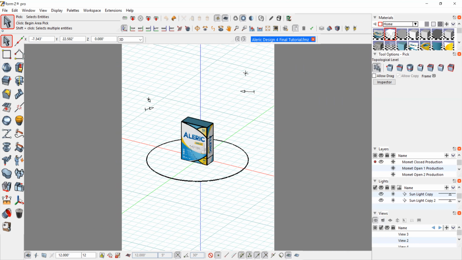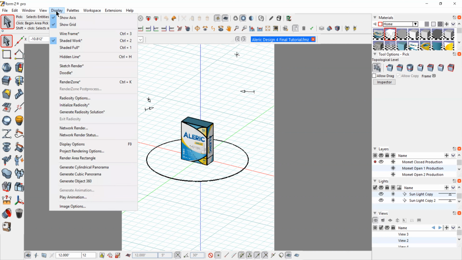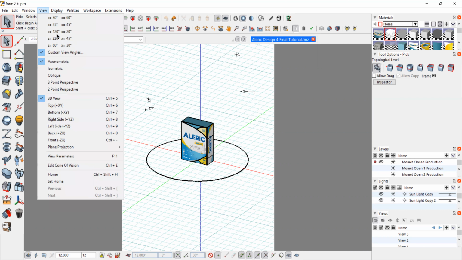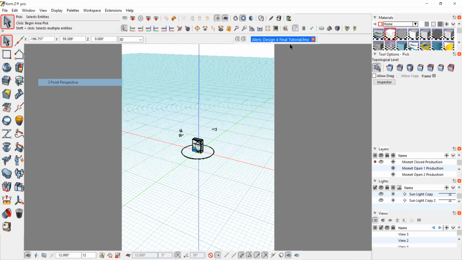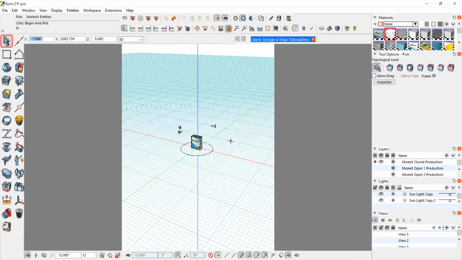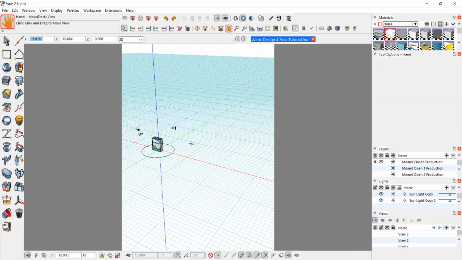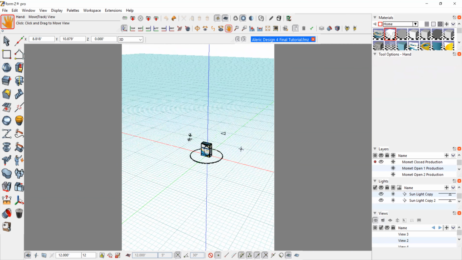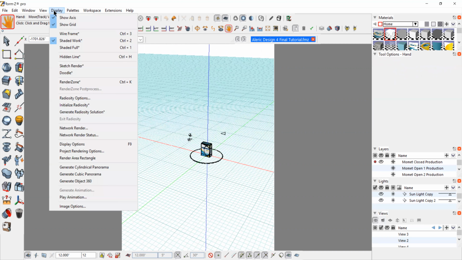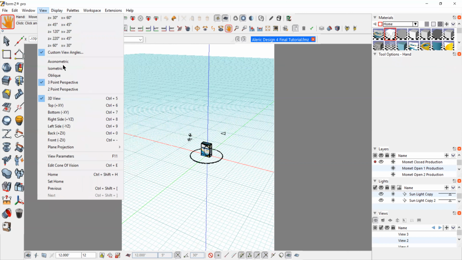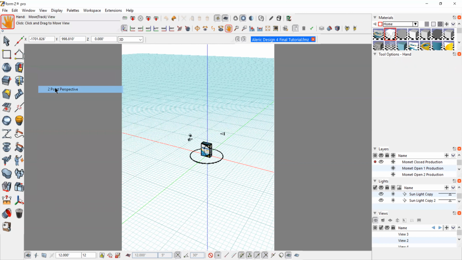The next thing we need to do is set up our perspective. So if we go under view, and go to 2-point perspective. There is 3-point, but that can give us a little bit of keystoning. It's hard to see it right here, but it'll give us that third, see how the blue line is going from side to side. I don't particularly like to use that, especially with small objects, because it makes things look like buildings. It's really designed for larger projects, larger items. So we'll do 2-point, and I'm just going to pull this in a little bit.